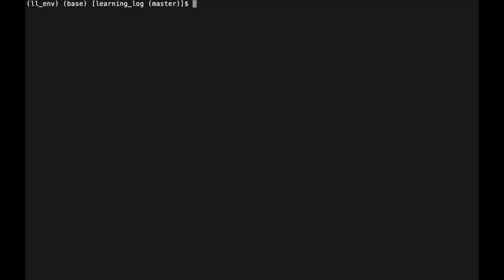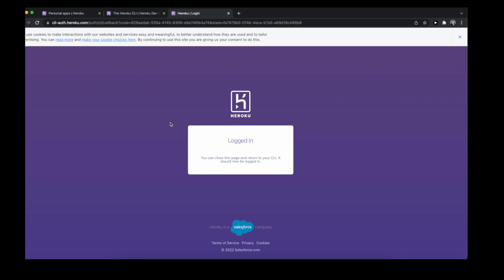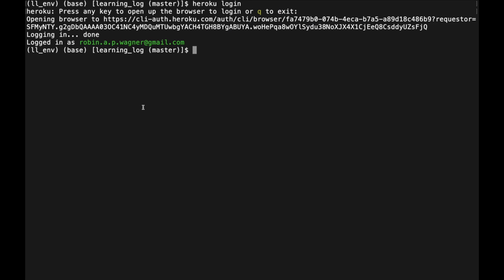Now at this stage we are finally ready to actually deploy our code to Heroku, to actually see it in the browser and make it accessible to the world. And for that we are starting out by typing in heroku login. And here first of all we need to press any key to open up the browser to log in, or type Q to exit. So here we confirm that and we need to sign in to Heroku. I'm already signed in in a different browser here, so that should be fine. Let's head back. So here we are signed in, that's just confirmed at this point.